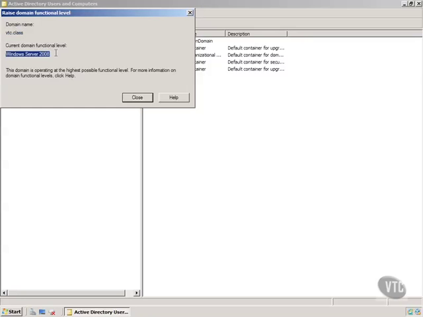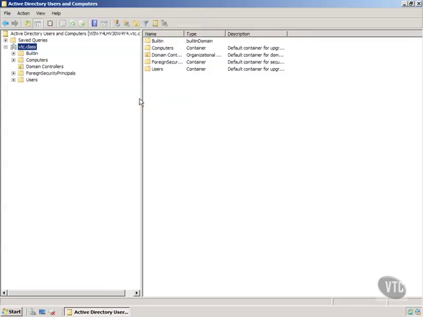Now, this is not really an oversight on my part, right? We never have those. But if you remember, when I installed Active Directory, it asked me if I was going to have any Server 2003 or 2000s. And I said no, just Windows Server 2008. So I actually installed or created my domain and my forest at Server 2008 level. If I could raise this, there would have been a drop-down box here, and I could choose it. So no big deal. So you may see that on yours.